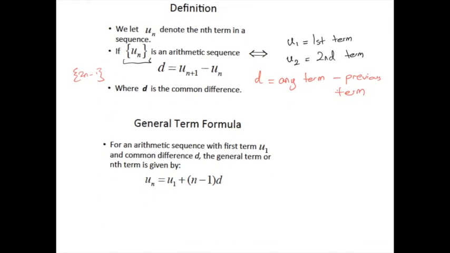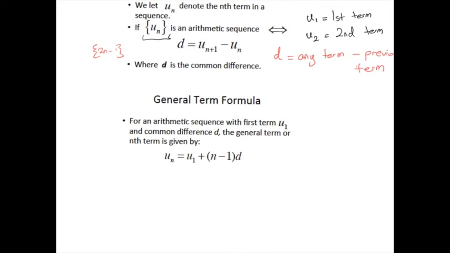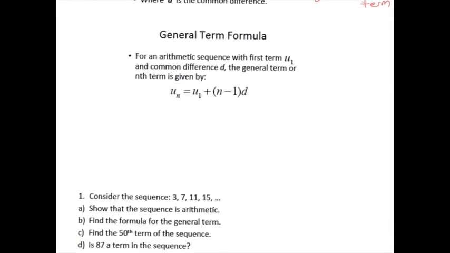Is everyone okay? Okay, the general term formula, like I said, it's U_n. For any arithmetic sequence with first term U1 and common difference d, the general term or the nth term is given by U_n equals U1 plus (n minus 1) times d, and I'm pretty sure that's on your information booklet, which is cool. So you can use that formula to work out the rule that generates the sequence, and you can use it to find any particular term in that sequence, which is what we'll do in a second. So I show you now.